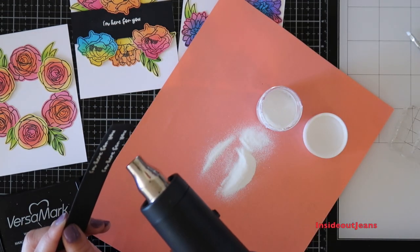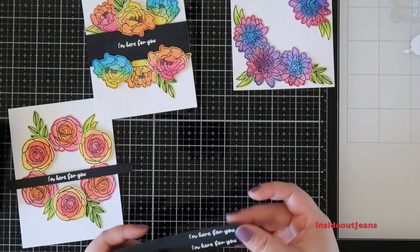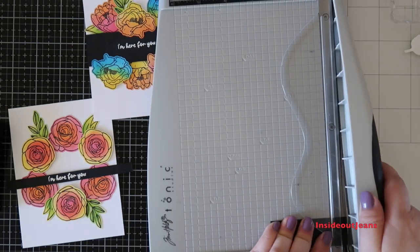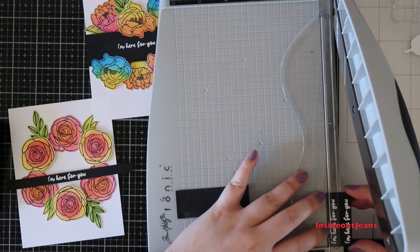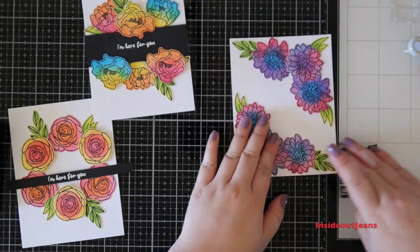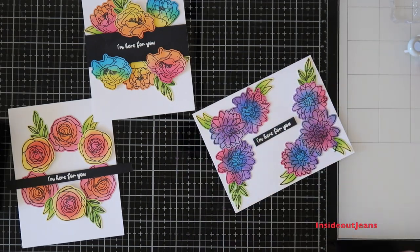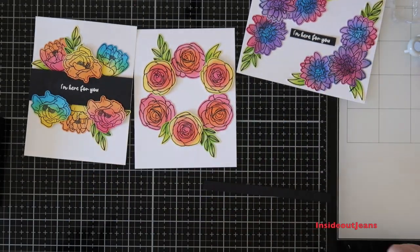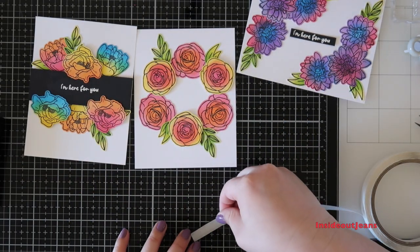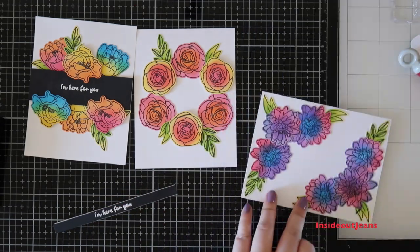And so if you have any ideas, please leave them down below. Anything you want to see, any stamp sets that you would like me to show and use, or any techniques that you might want to see. I know there's a ton of card makers out there that you can watch as well, but if there's anything that you want to see from me, please let me know and I definitely will add it to a list. I have a list going right now of all my ideas and hopefully I can put them into a video so you guys can watch.